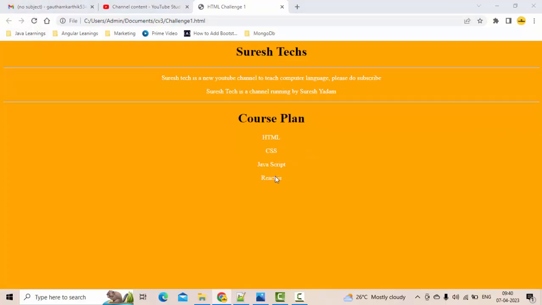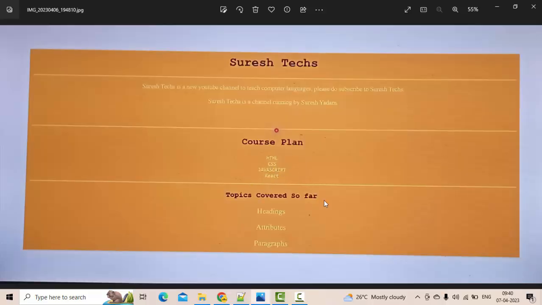Next there is a horizontal line as well, then topics covered so far.